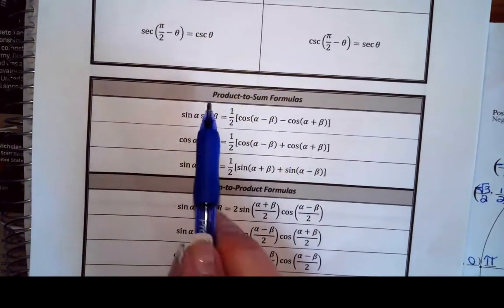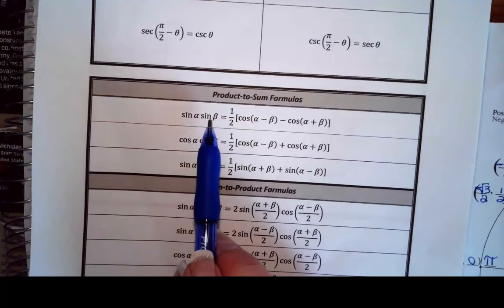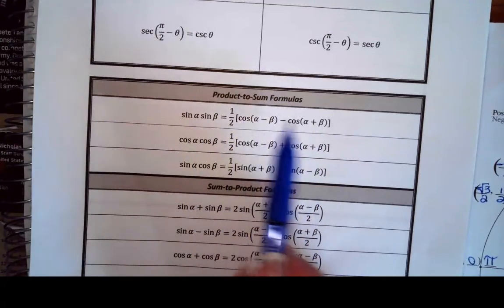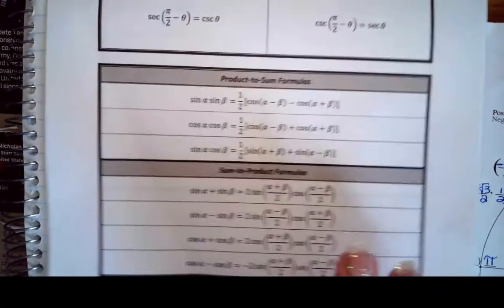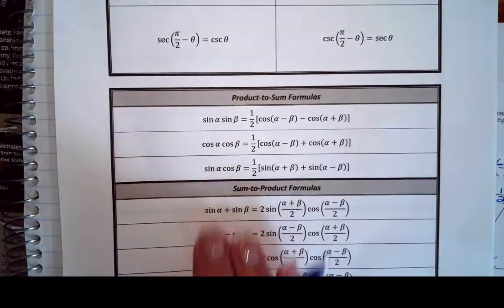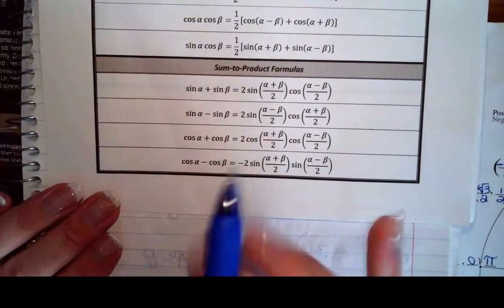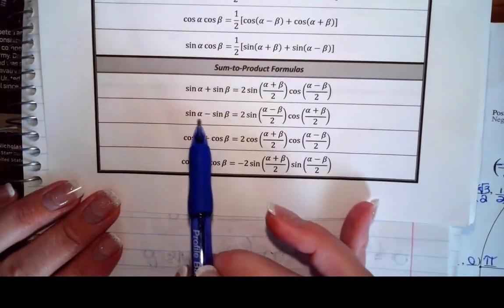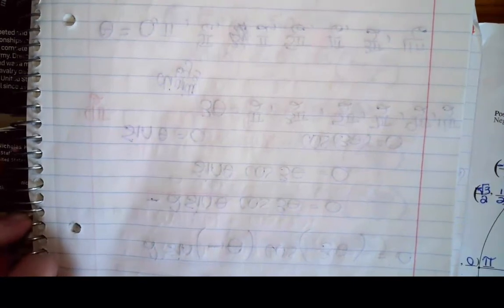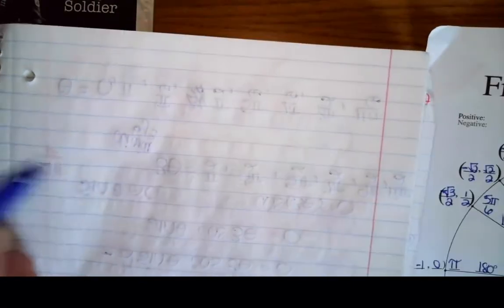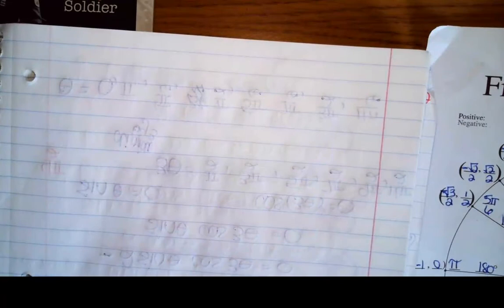But we've got product to sum. So if I've got a product, so sine of an angle times the sine of a different angle, I'm going to apply this formula. And then same thing, it goes all the way down if we're going to be adding or subtracting functions. So I can add two different sines together. I can subtract sines, add cosines, subtract cosines. So literally, this video is going to be a little bit longer simply because I'm not going to make two of them because it's pretty straightforward. So actually, this may be one of the easiest sections in the course. So hang on, back this up.